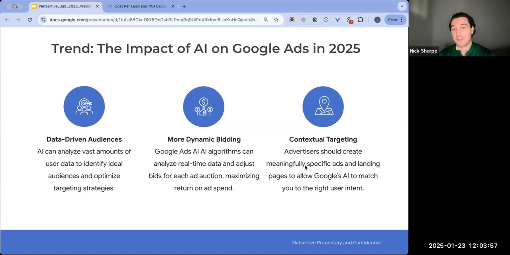Yeah, and they've been doing it for years, but really they're rolling out a lot more around AI. So there's data-driven audiences, more dynamic bidding, and contextual targeting, and it's really becoming more and more of an AI-driven search experience.